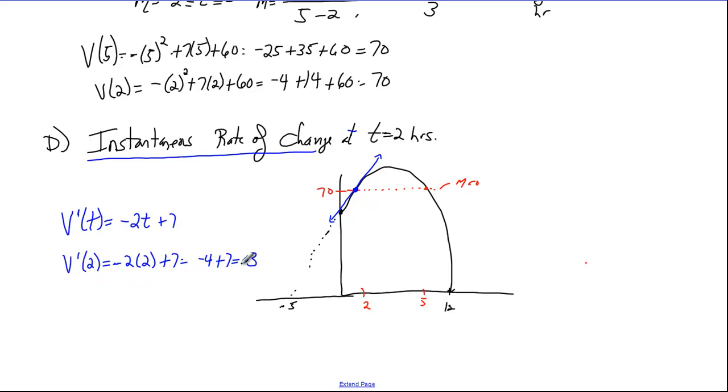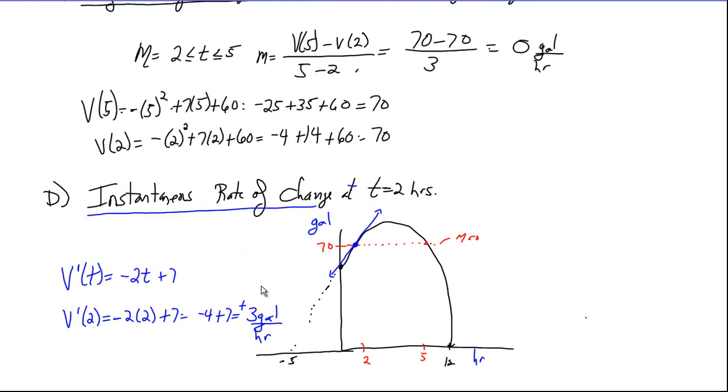And again, our derivative, the rate of change, will always have to be in terms of units. The units here are gallons per hour. So we recognize that our derivative is positive, and when our derivative is positive, that indicates a volume that is increasing. So we realize that we're increasing at 3 gallons per hour, and we do see that our volume does in fact increase. So the derivative, the instantaneous rate of change of the volume of the tank with respect to time at time equals 2 hours, is 3 gallons per hour.